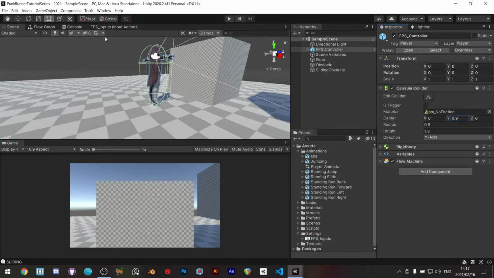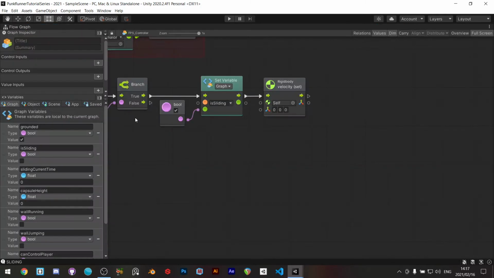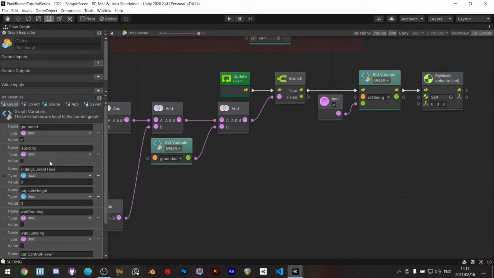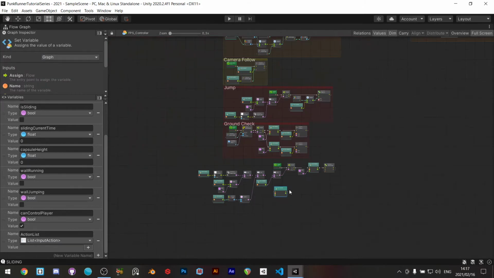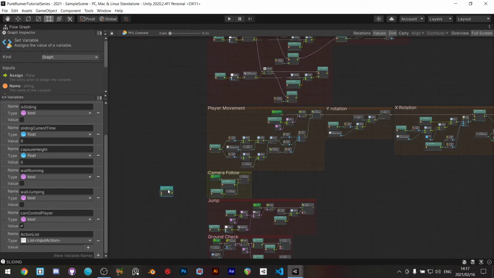Okay, so let's do that. We're going to go into the code, and I'm going to create a variable to store the original height of the capsule. It looks like we already created all of these variables, which is great. So here's my capsule height. I'm going to drag this variable in, and at the start of the game, I think we have a start up here somewhere.